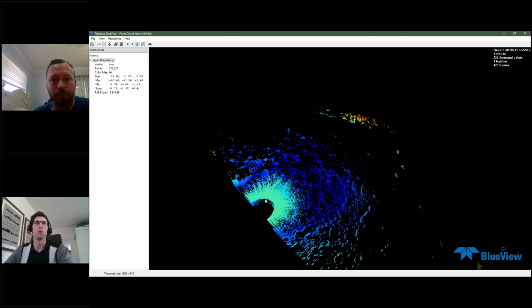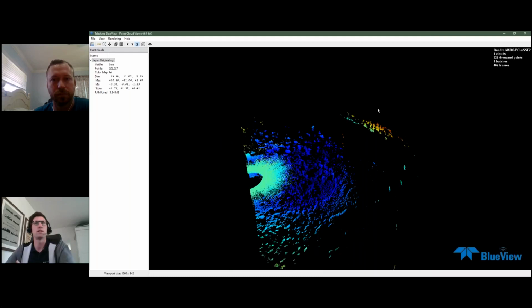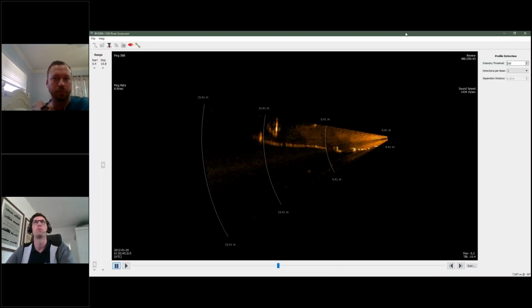Yeah, that makes sense. So bubbles in the water are going to have a very strong return. In this case, we're only doing one detection per beam, so we're picking points on the air in the water, not on the wall. So a few things we could do to address this. I'm sure a lot of you were thinking right off the bat, okay, well, we should do 2 detections per beam, or maybe even 3 or 4 detections, in which case we would capture the air as well as the wall. We could absolutely do that. There is a better way though.